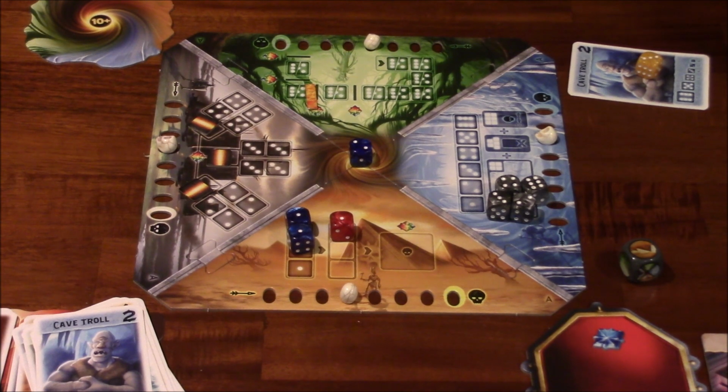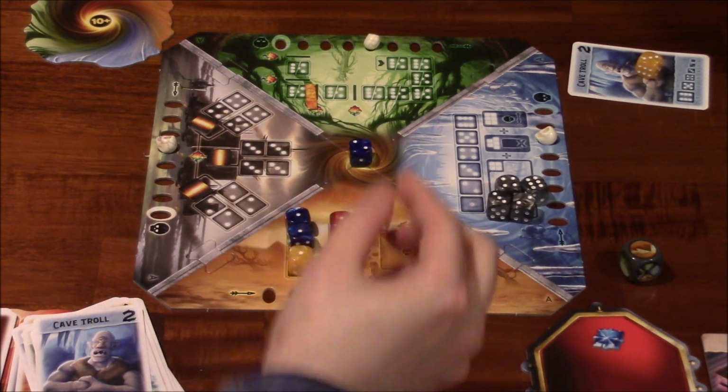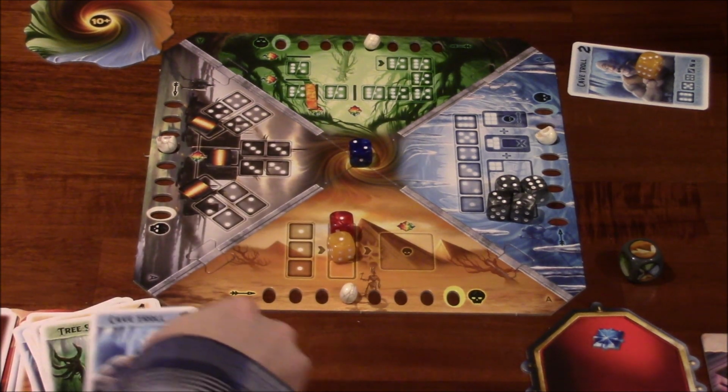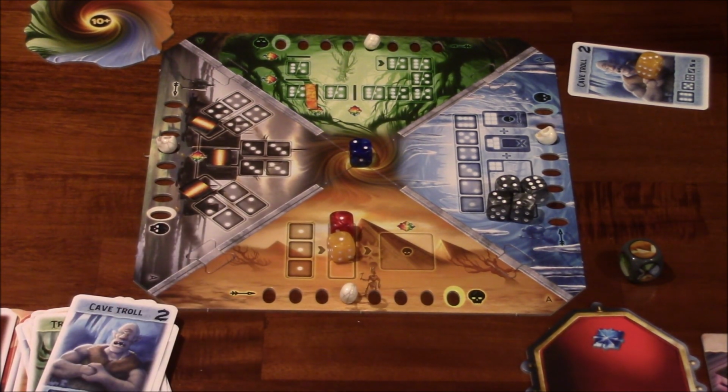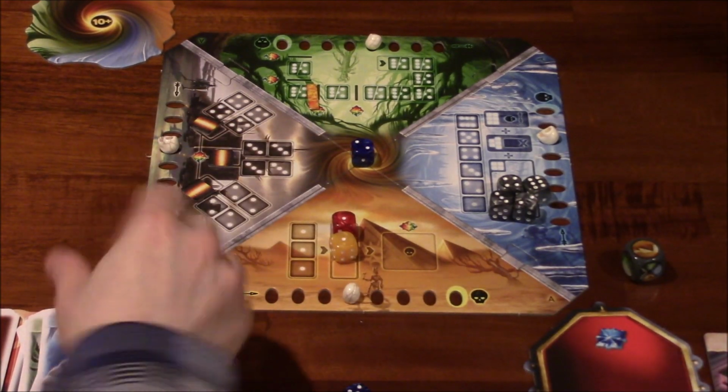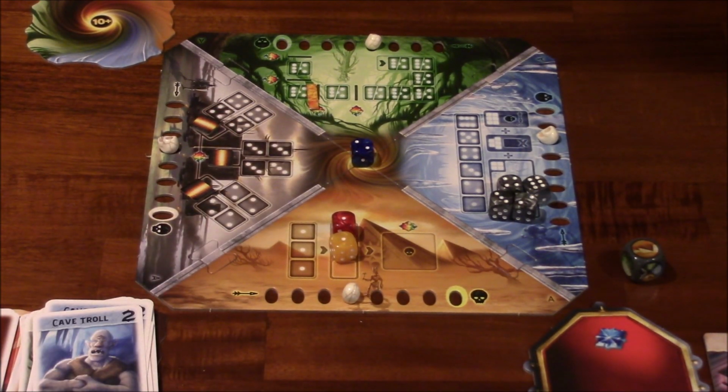4, 1, 1. I'm going to use my 1 here to lock in a 1. These come back to me. 1 more. If we can get 3 more 1s here, we win. I'm going to lock in my 2 to murder that cave troll. And with my 5, give me a 1. 5.